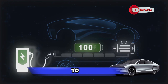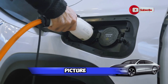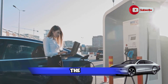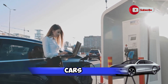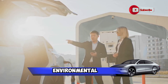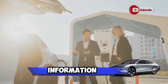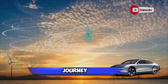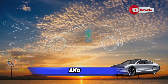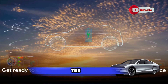We'll also compare these costs to those of fixing a traditional car's engine, giving you a clear and comprehensive picture of what you're dealing with. The more you understand about the costs associated with electric cars, the better equipped you'll be to make informed decisions. Whether you're a car enthusiast, an environmental advocate, or simply someone considering buying an electric vehicle, this information is crucial. So buckle up and get ready for a journey into the world of electric cars. We're going to strip away the hype, the hearsay, and the hyperbole to reveal the truth about these incredible machines.